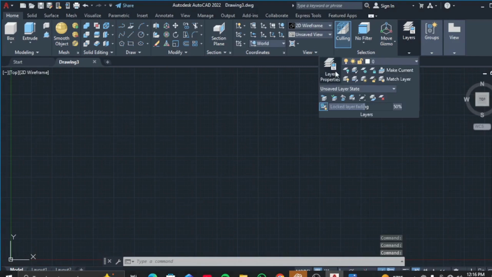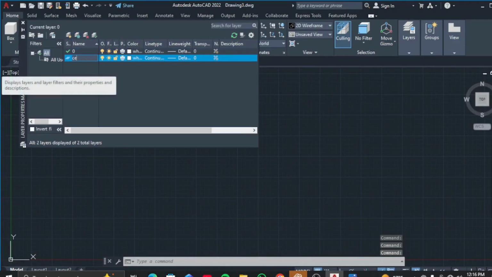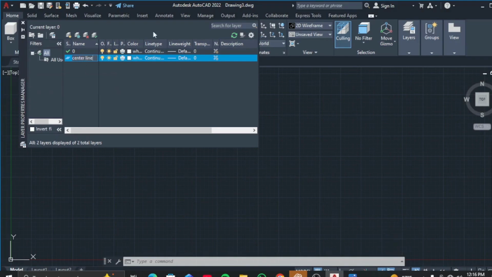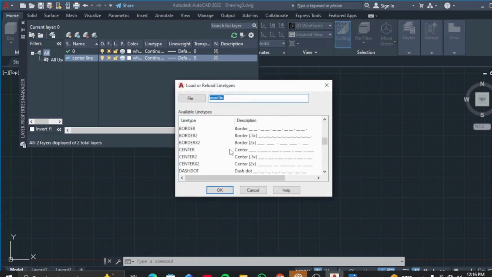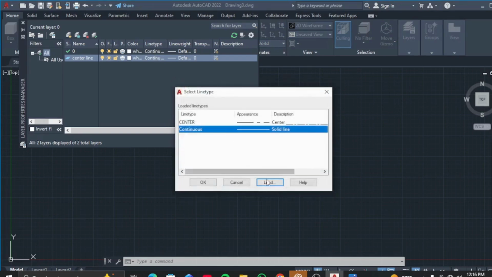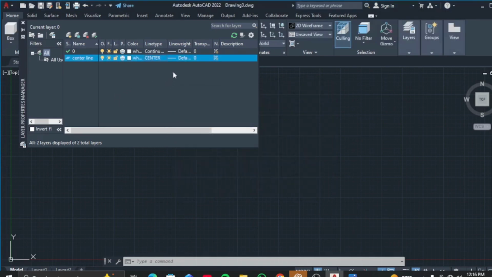On layer, you go to layer properties, you create new layer, then you name this layer center line. Then your line type, you click on this continuous, click on it, then you load, then you find center, you choose, then you click on OK, then you click on make it center, then click on OK.